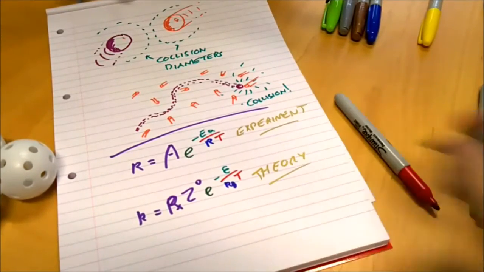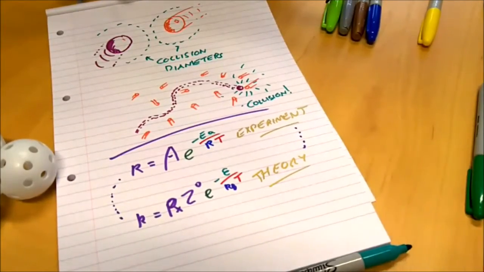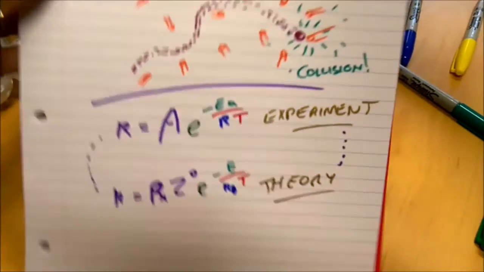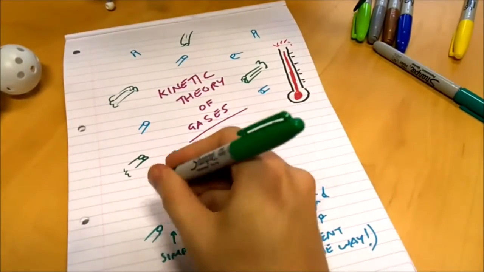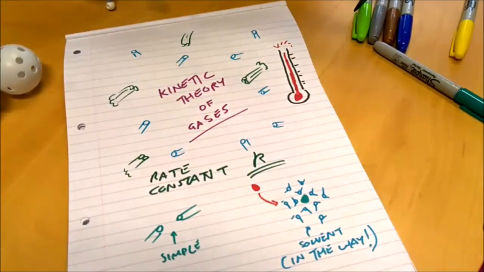Putting this all together will bring us back full circle to the beginning of this topic, and you'll be able to rationalise the physical meaning and significance of that Arrhenius equation. All of this together will help us understand how temperature can affect the rate of reaction. We're now entering a world where the rate constant is no longer constant, but can be predicted and controlled by temperature.